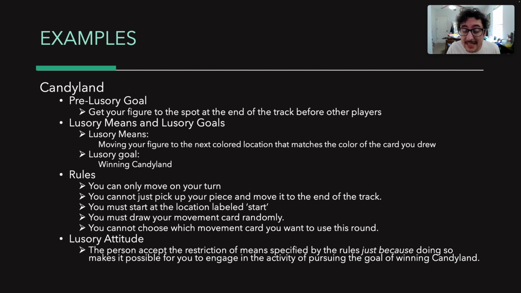And I might say the reason it's a bad game is because it just makes it so easy. I just draw a card, move it. There's nothing really challenging there. This is very much a game of luck, so to speak. It's just the luck of the draw. And so to that extent, I'm not really challenging myself. I'm not really struggling to achieve that goal. And if that's really what we want, the challenge of trying to accomplish a goal using means that are enjoyable, well, that might explain why this game is not a particularly good game.